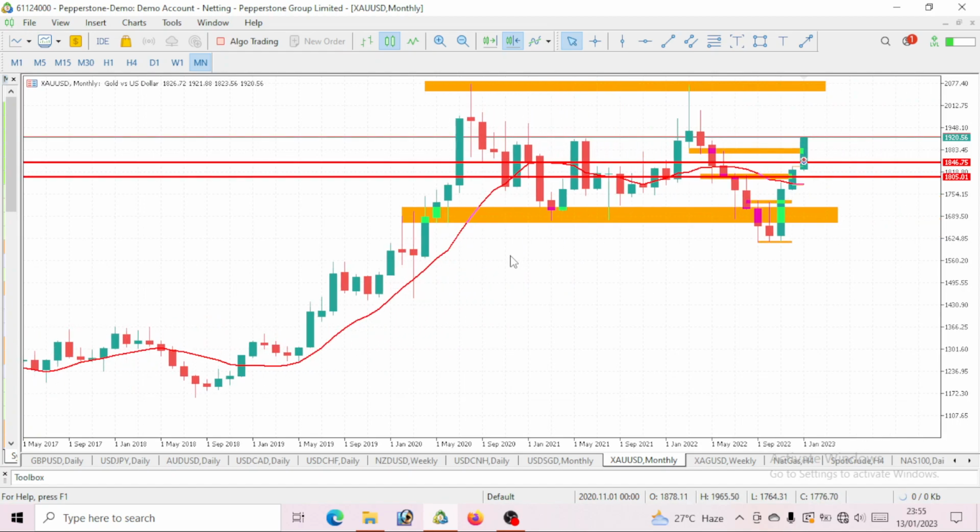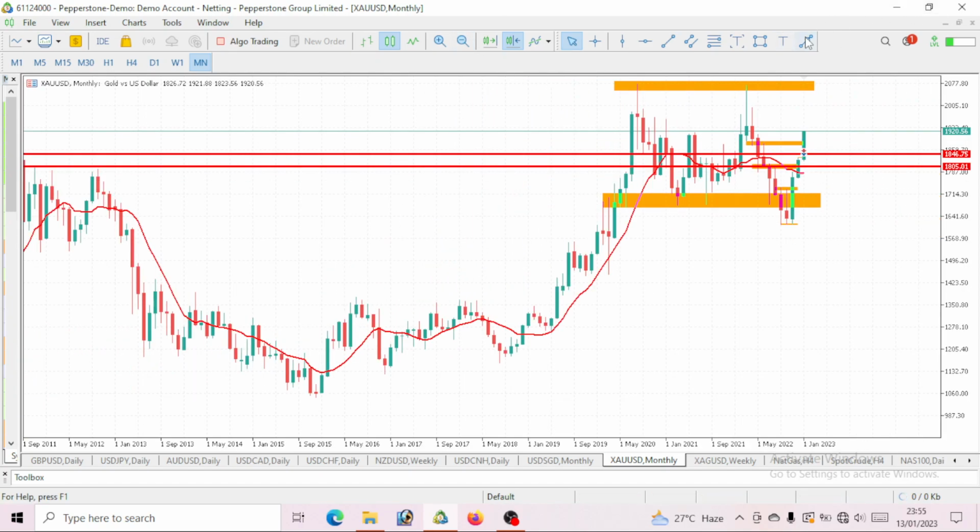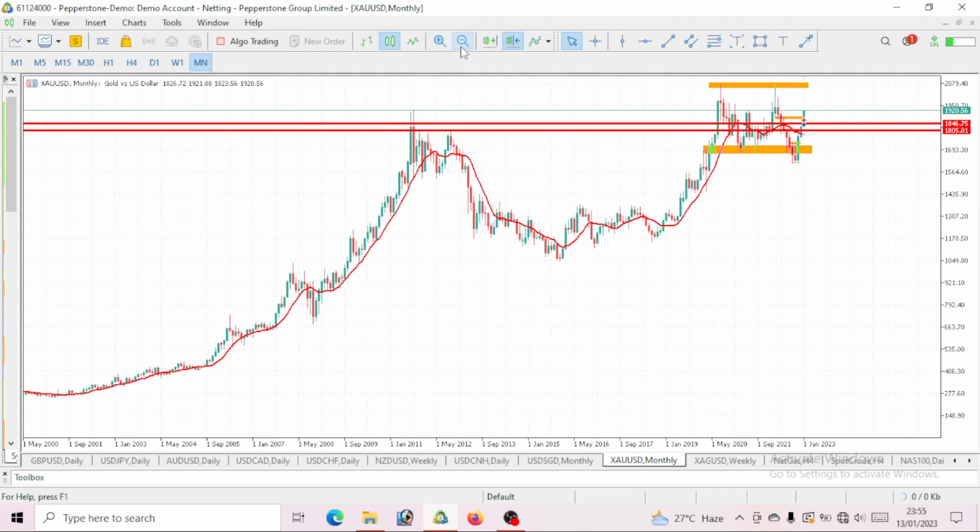So we all know the rules of trading this moving average, right? As long as your price is trading above it, especially when you see your price above your moving average, then it is a buy movement. All what you want to do is look for a setup to go ahead and take your buy. But if it is trading below it, then that is a sell movement. All what you want to do is go ahead and sell.